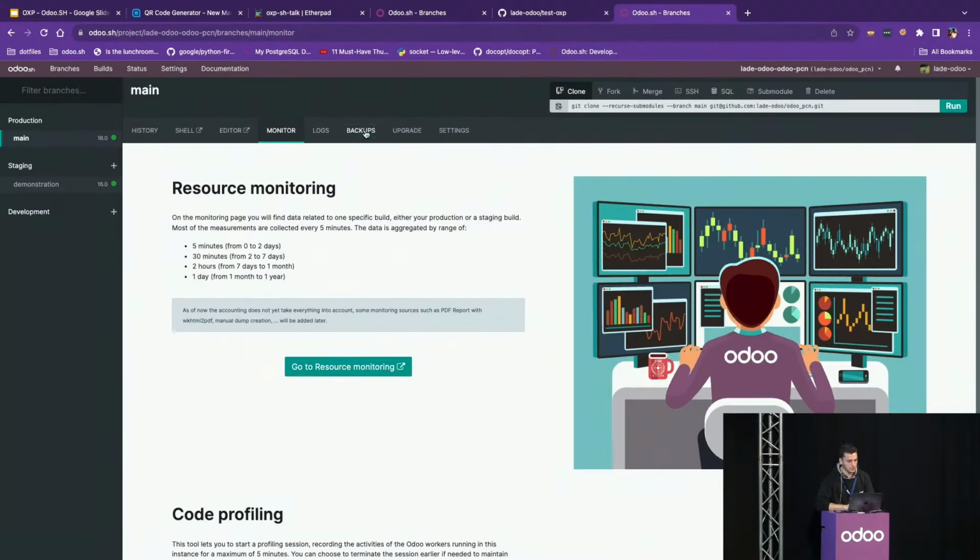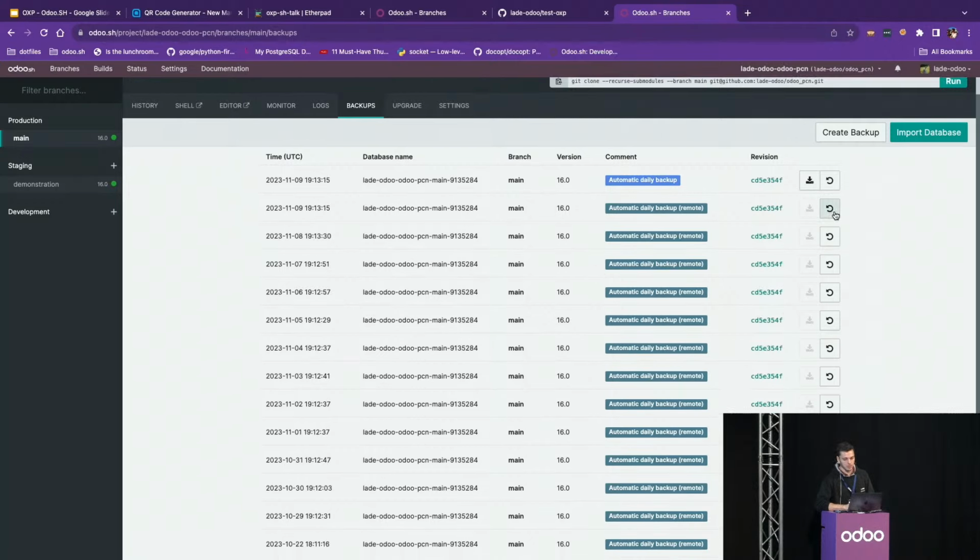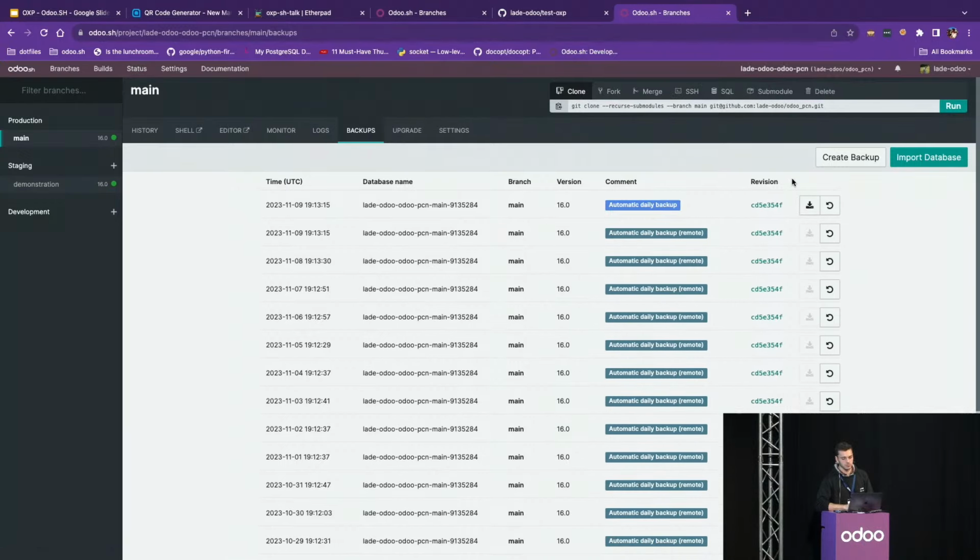Another nice feature is the backups. You can directly see the different daily backups that we do, and if for some reason you want to restore a previous version, you can just pick the one you want and restore it, or download the latest one.